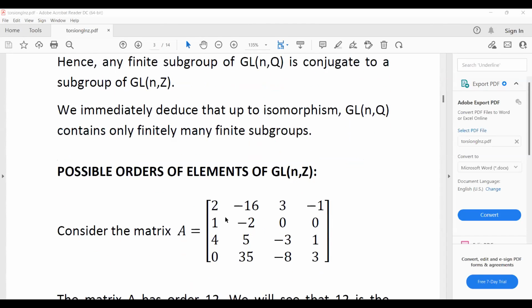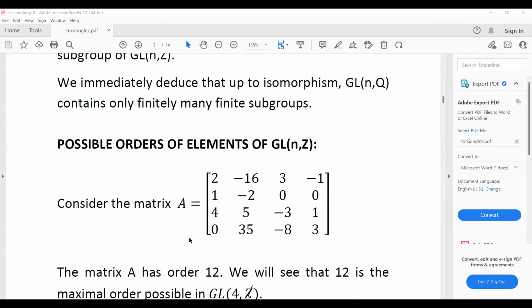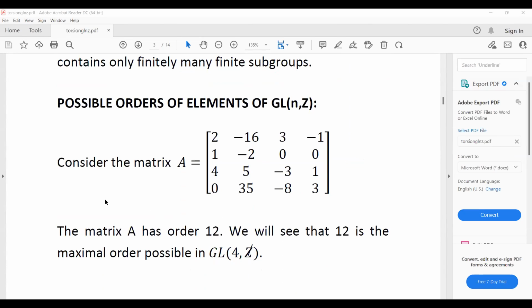Now I'll finish with the possible orders of elements of GL_n(Z). Just to give one example first: what is the maximum possible order of an element? Actually, these kinds of questions are very difficult even for something like permutation groups. Look at S_n: what is the maximum possible order of an element? You can easily study it, but it involves some deep things, because you have to break it up into disjoint cycles and take the LCM of the orders and so on. The answer is intimately connected to deeper things like the prime number theorem. So I must warn you that even simple questions like the maximum possible order of an element of S_n have deep connections, and it has connections with GL_n(Z) also.